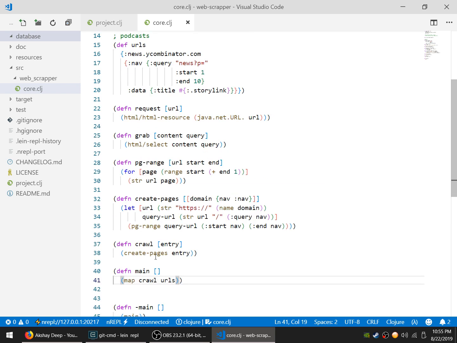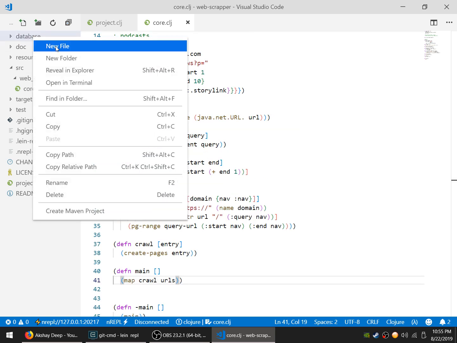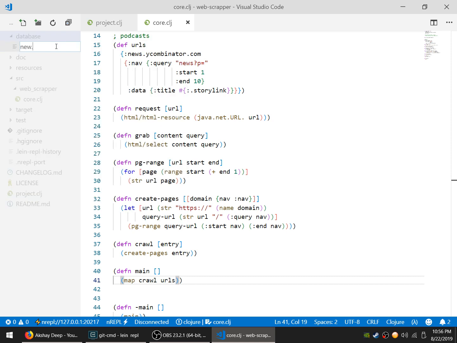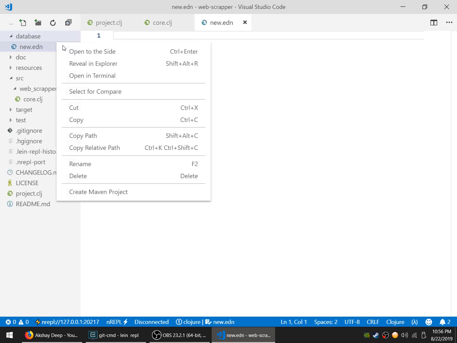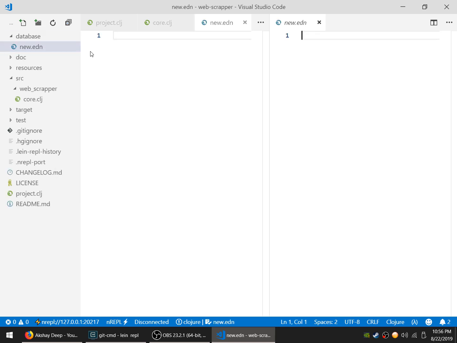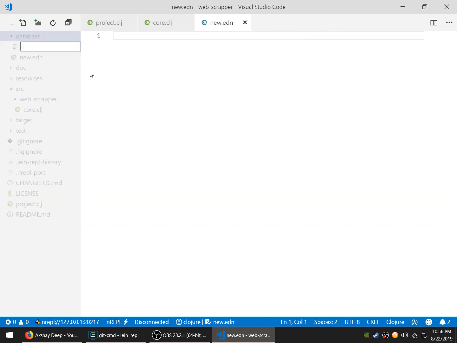So should we store all the URLs in one place or have different files for each? So I think it would be news.edn, and then one for podcast, and then one could be for anything else. I think we will do that.